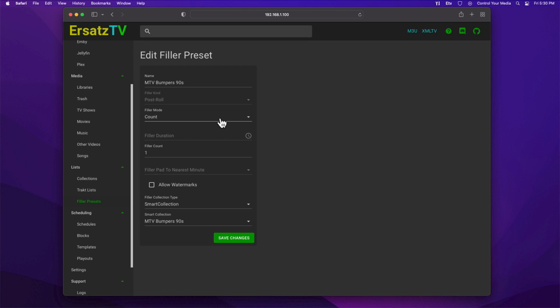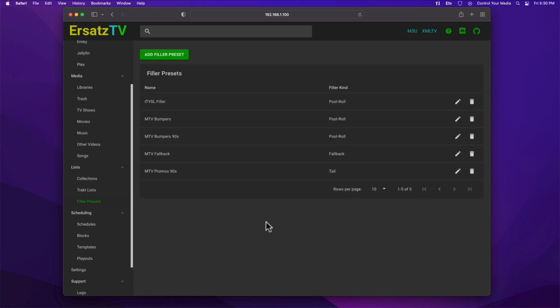Because we know we want a single animation shown between videos, we set this to count and then set the count to 1. It knows which collection to draw these from, and I personally don't incorporate the MTV watermark at this point, as the real channel itself doesn't use it. Raising the clip count or changing it to a set duration will naturally incorporate more of these, but as this is triggered after every single video, I'd rather just keep it more simple, or we'll end up seeing more idents than music. Be careful not to put any files into this collection that are overlong.